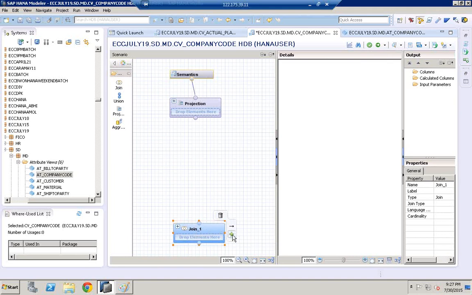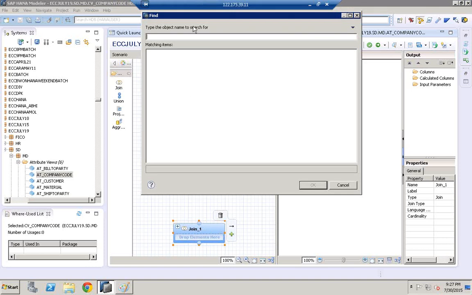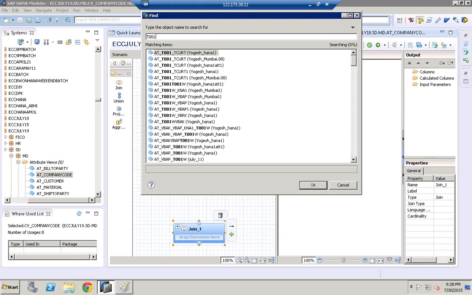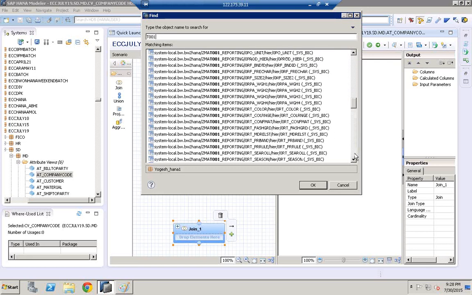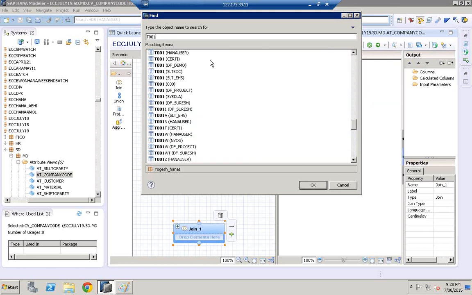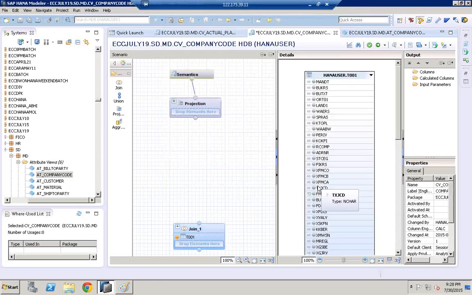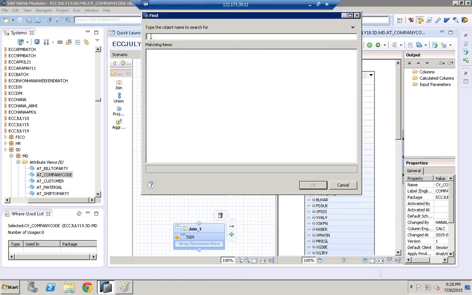Let's click on the plus icon and let us add both tables. First table is T001 from HANA user. Let us select T001 from HANA user. Click OK. Let us select the second table. Click on the plus icon and give the second table TVKO and select from HANA user.